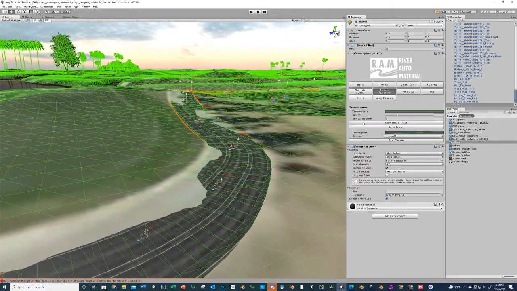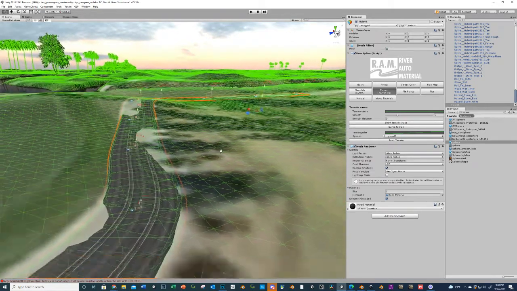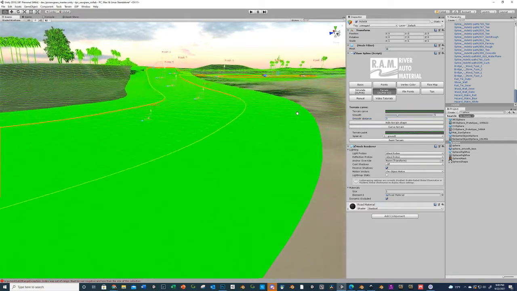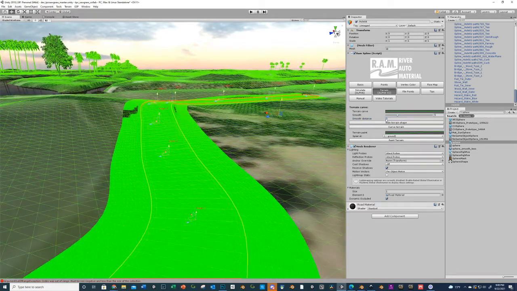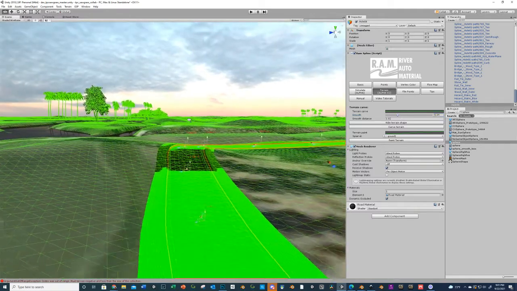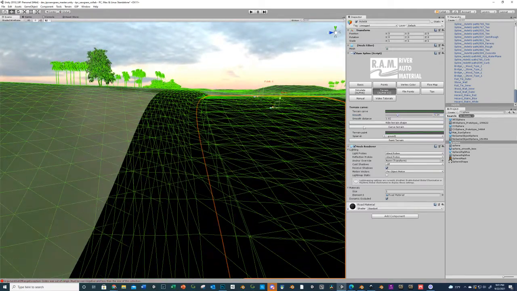So now we're going to go ahead and we can look. Let me see if I can see it. You could look at how far out this is going to carve this. So you can see this is the terrain smooth distance. And then I don't think that's going to change it that much, but let's see if we can zoom in on that and see what's happening there. And so this is how much it's going to smooth it.